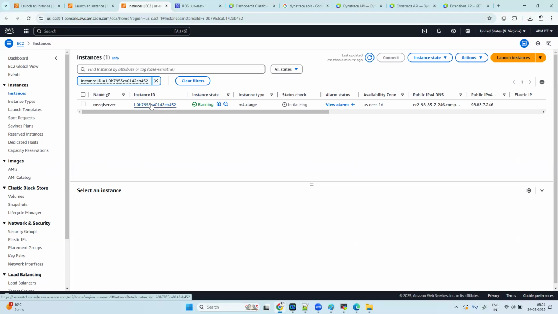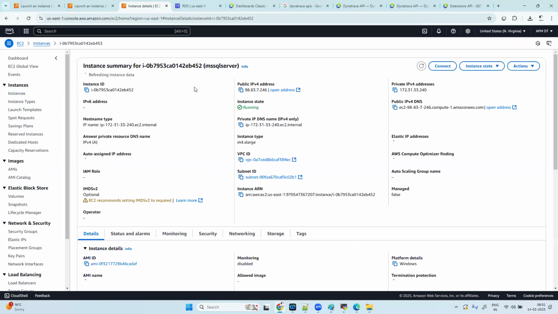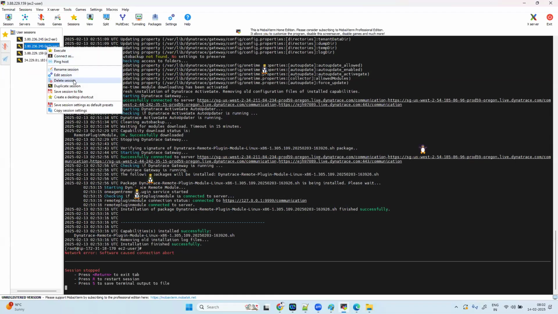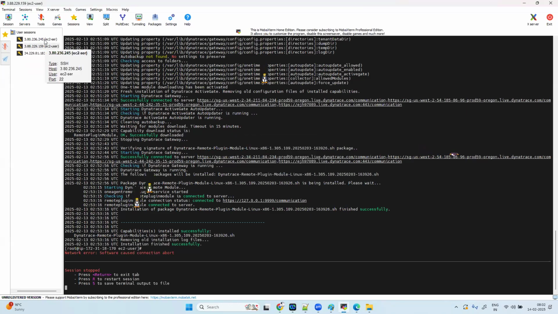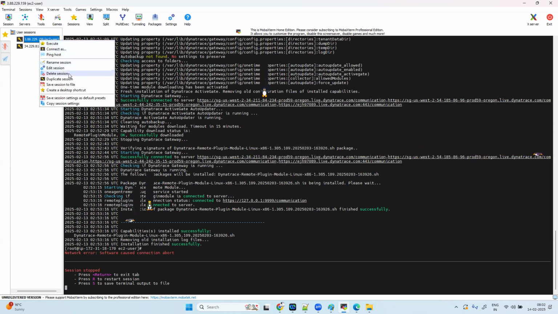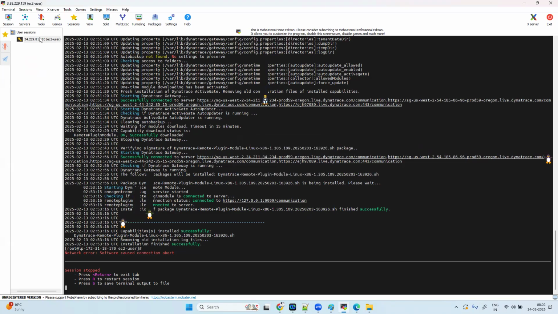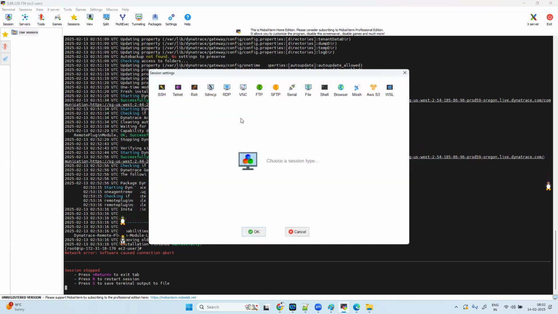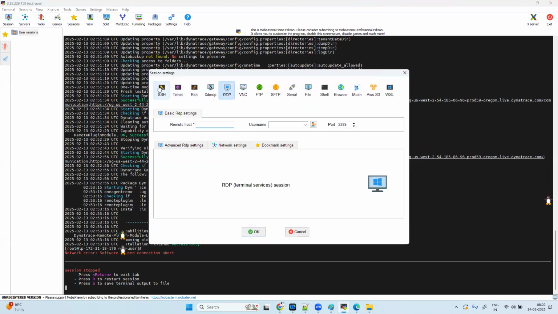Now it is getting initialized. Wait for that. So this is my IP. Instead of SSH for Linux, for Windows we will do RDP.